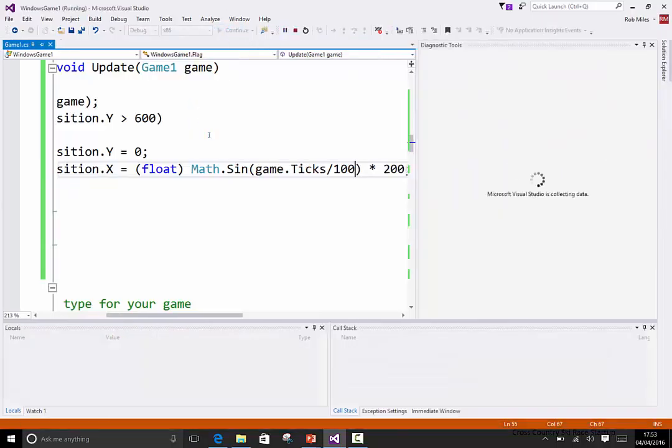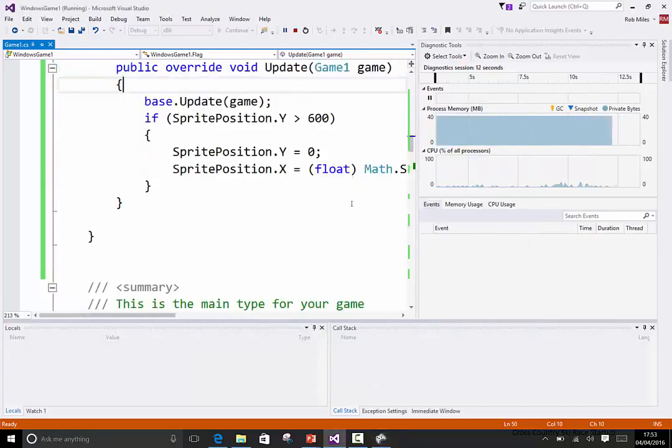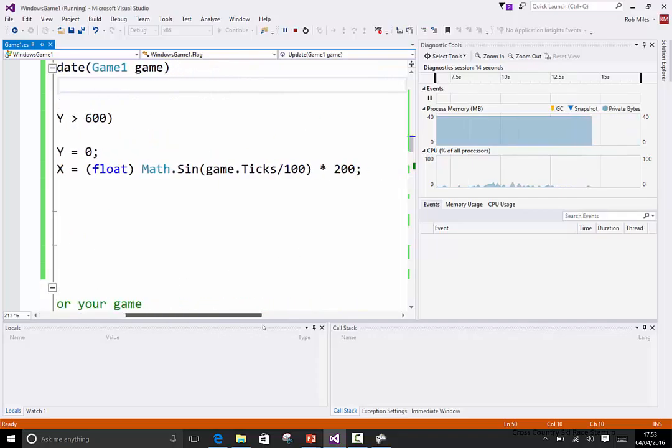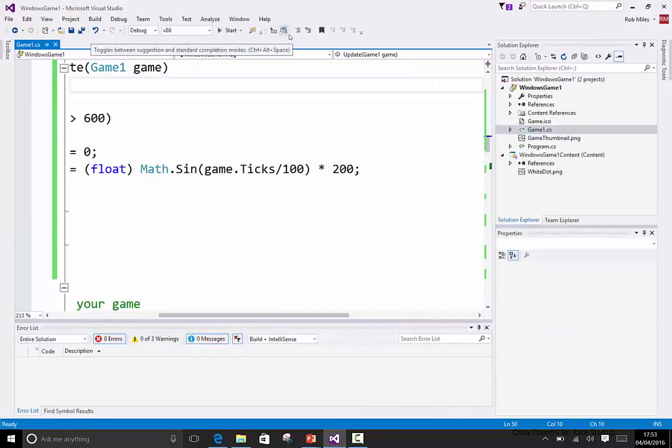I could sit down with a piece of paper and work it all out, but quite frankly I can't be bothered. Okay, that's a bit on the slow side. But it's gone completely now. Okay, fair enough. Well, we'll back away from that a little bit. But can you see what I'm doing? At some point I'll get a nice sine wave, if I can be bothered to think about it properly.